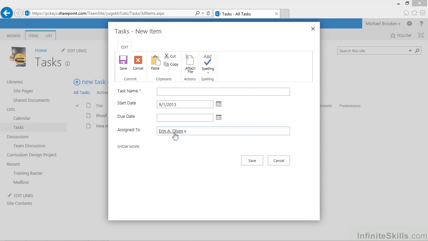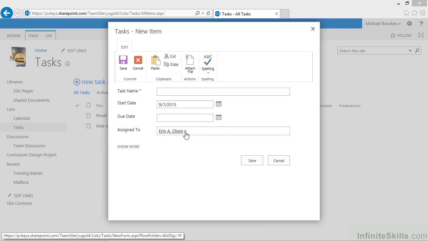It ties the name that you select to an actual account on the system with which it can do different things, like sending messages. You could go ahead and enter as many names as you wanted, or if you want to delete somebody, you can simply click on the X. I just wanted to point out how the People Picker field is a little bit different than your standard date and drop-down and text fields.